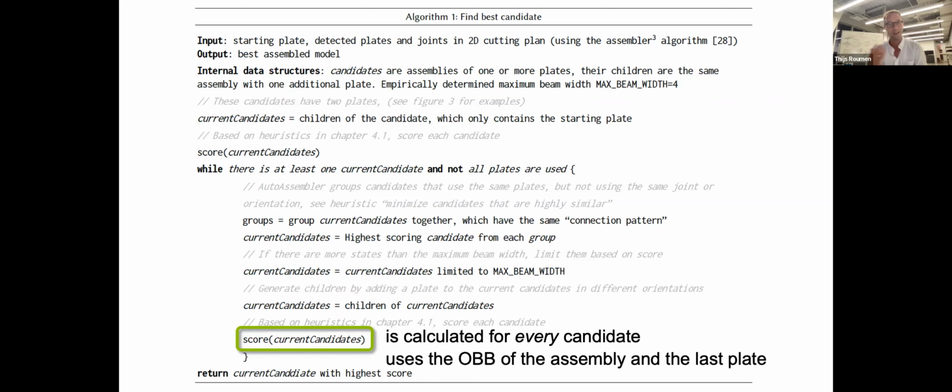For example, in order to calculate intersections, it uses the object-aligned bounding box of the assembly and compares that to the last plate that was assembled into the model. Obviously, anyone in the room right now is thinking of 10 different use cases where that may not work out, right? It's a little bit naive to do, but it's very efficient to compute, and combined with the other heuristics still allows us to get to a good assembled state in the end. So this is the reason why the weight of the intersection checking had to be lower, because it has to account for these false positives that are implied by the efficiency of the scoring function itself.